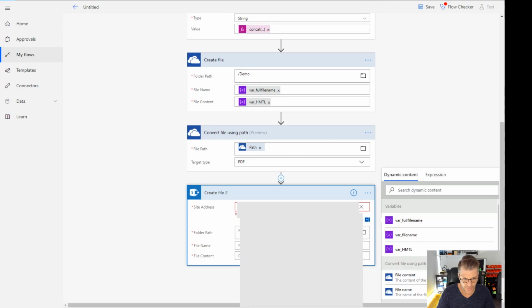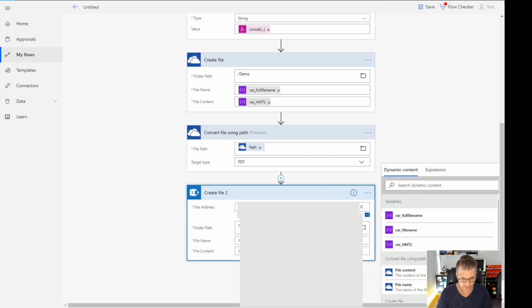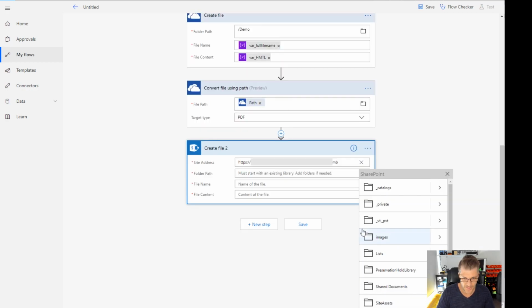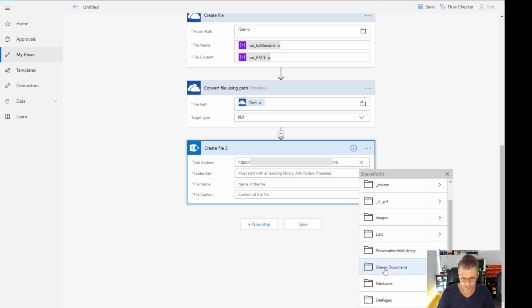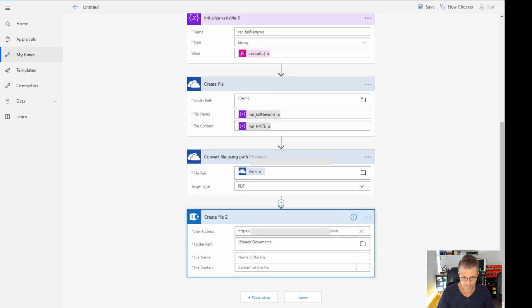Okay, we just need to say use a custom one because I haven't used that one before, and that's fine, accept that. Now in the folder path, if I hit the little folder icon, just for this demo I'm going to chuck this in the shared documents library, but you may choose a special document library for your application. That's fine. As long as it's under that site, it'll be visible.